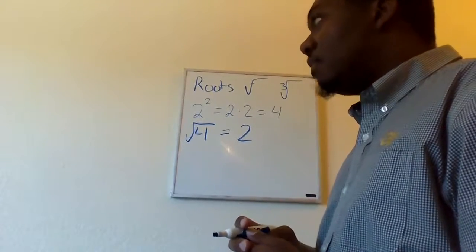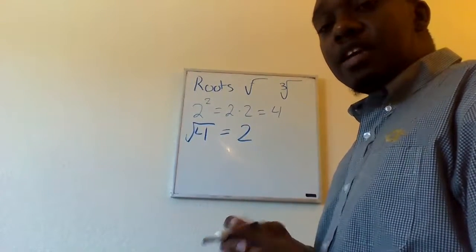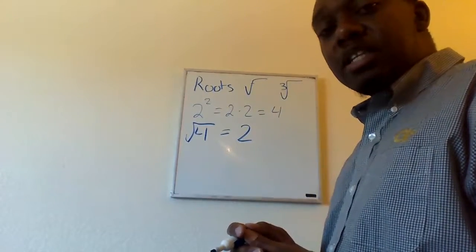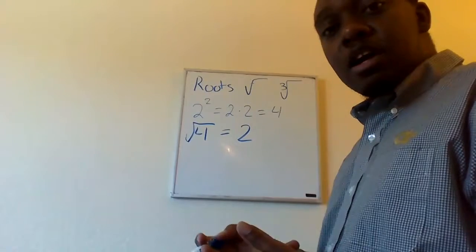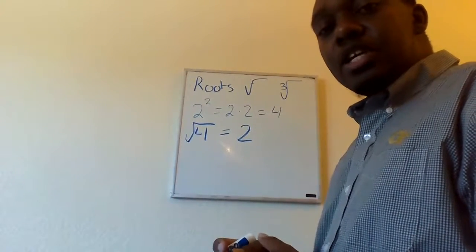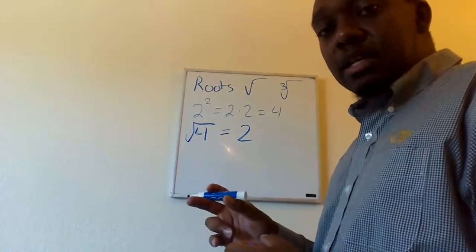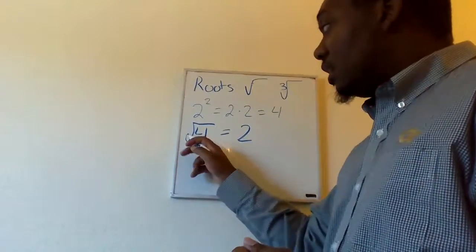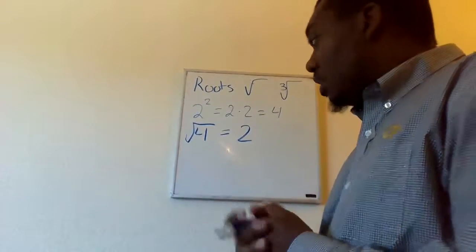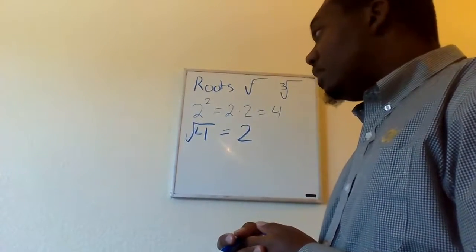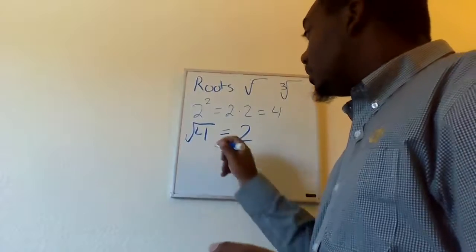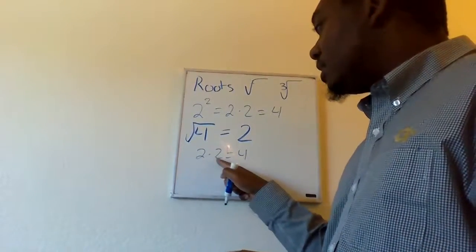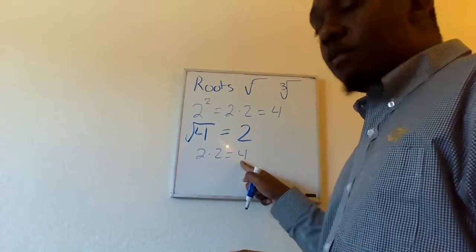This becomes very handy whenever you're trying to solve an equation that has something squared. For instance, many of you probably have seen problems like area of a square or area of a circle, in which you take a distance or a length or a measurement and you square it. Well, if you want to get back to what it was originally, you would have to take the square root to find it. So in this case, square root of 4 would equal 2 because 2 times 2 equals 4. Because when we take the same number times itself, we get 4.